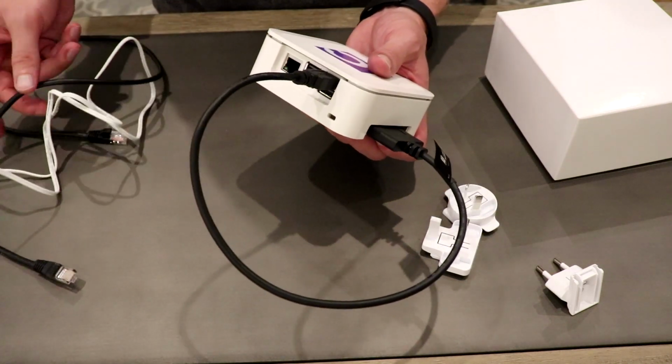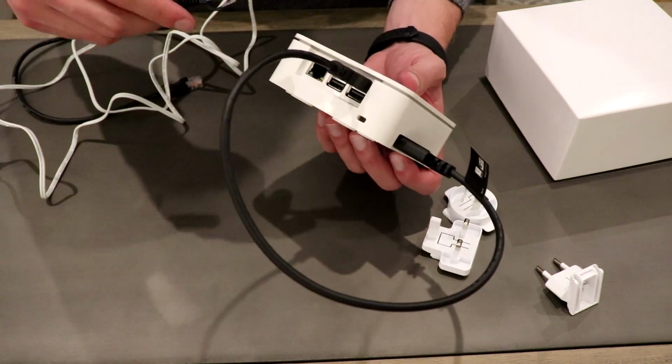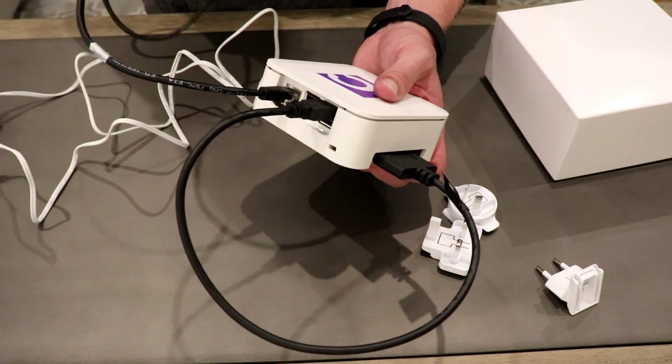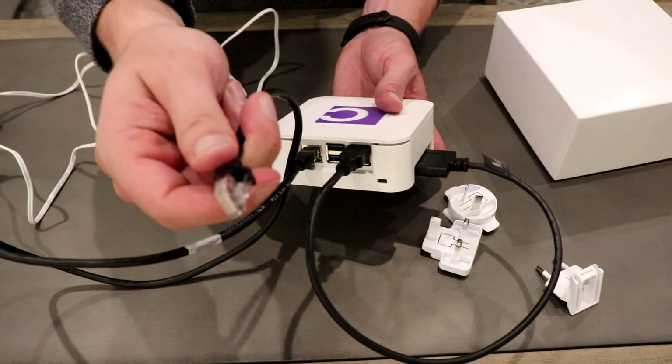Then for the actual network connection, there's a Cat 5 cable here. Plug one half into the actual Casa Node. The other half goes into your router.